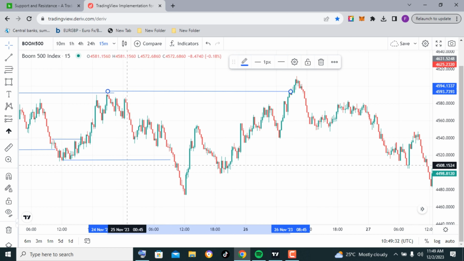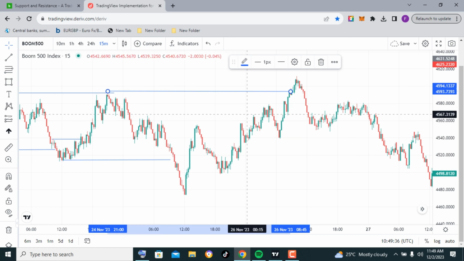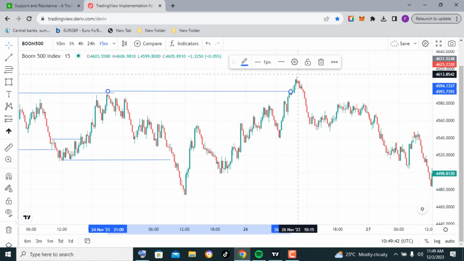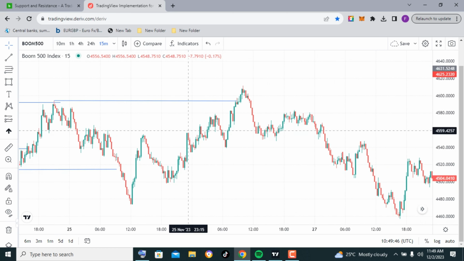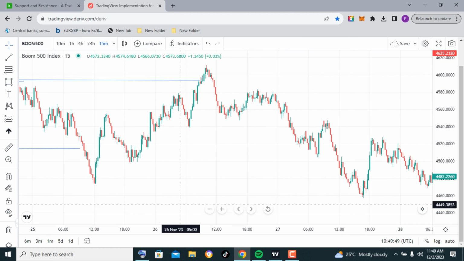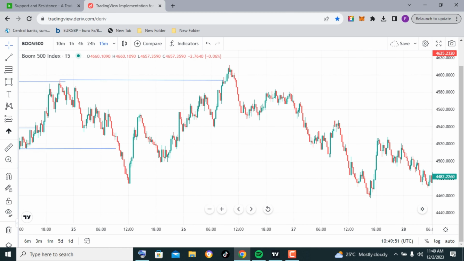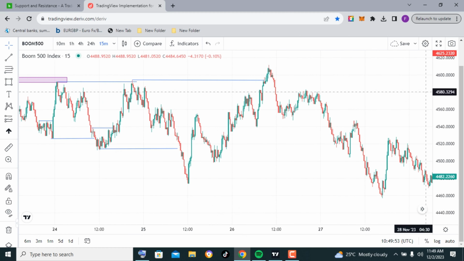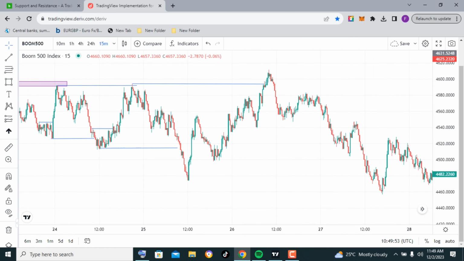This break of structure wasn't confirmed, so this was our level of inducement here that needed to be taken out first. So when this level of inducement was taken out, you see that price reacted from this, then finally went above this other zone here. So after that break of structure, what we can see is there was an immediate break of structure and a continuation of the trend.